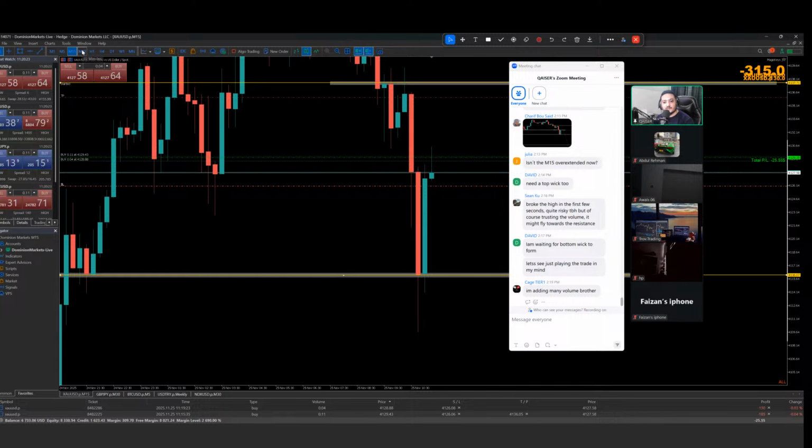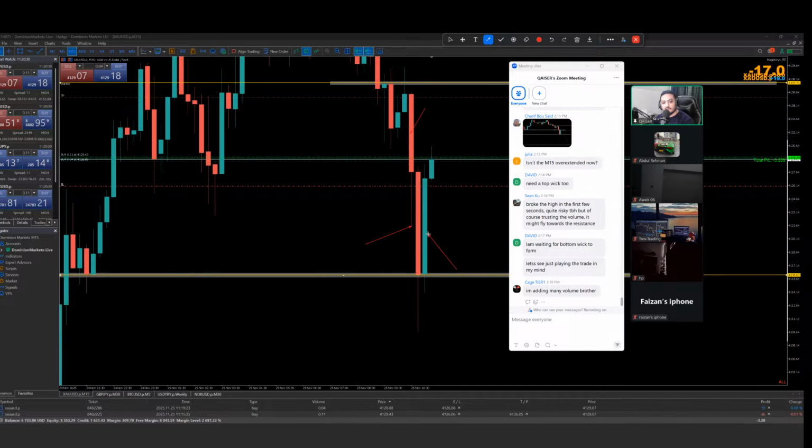Where has the volume gone? Look at this candle. Look at this candle. What's wrong with you? Because I'm in the trade, I should call Trump. Mr. Trump, can you create some volatility in the market so the market can go in my favor? Can you do that one? Kindly do that one for me. I executed a trade and suddenly the volume dropped.